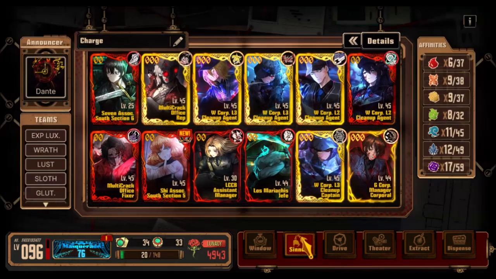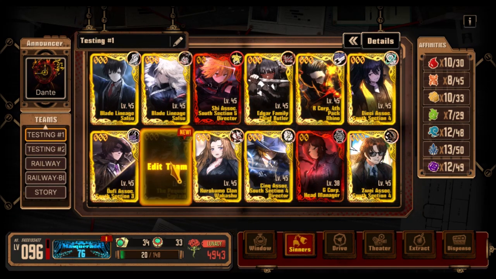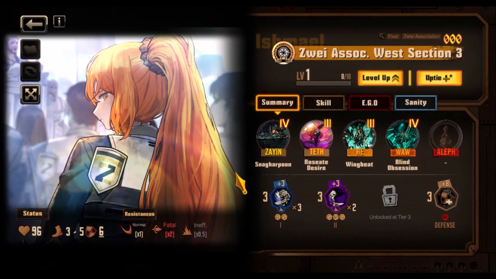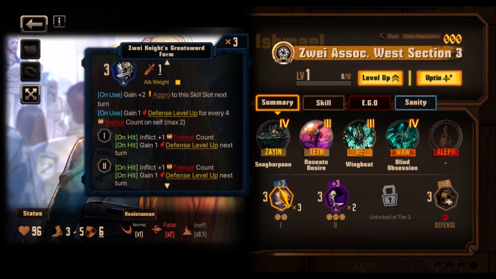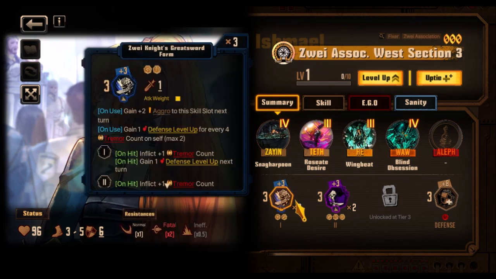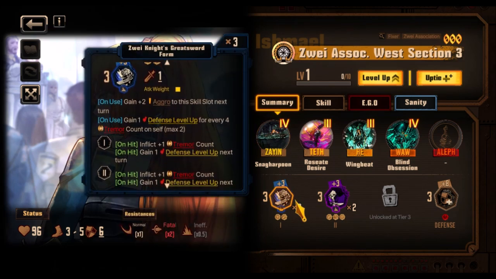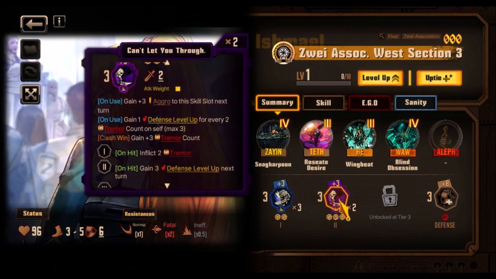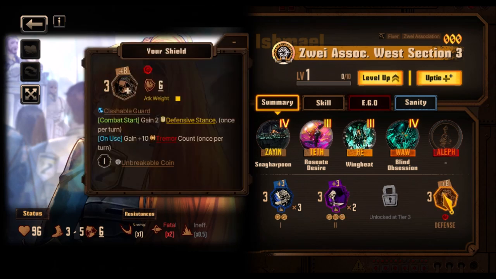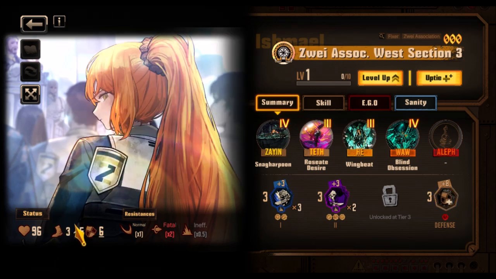Alright, so let's have a look at what she's like at the base level. Three plus 3. So that only reaches 9. That's not ideal at this level. She does inflict tremor count and she gains defense level up next turn. She gains tremor count from the clash. Gain 2 defensive stance once per turn. But she only has a speed of 3 to 5 at the moment.